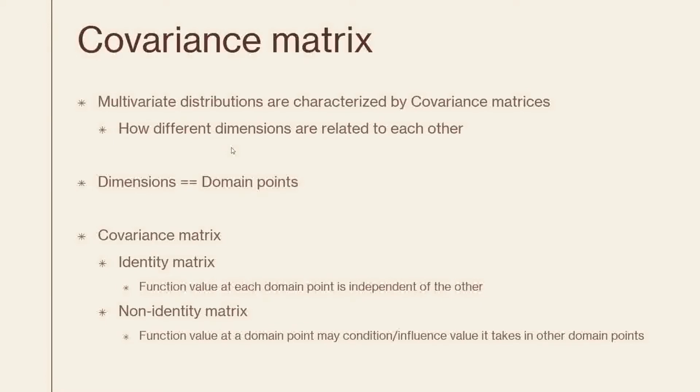So the connection now is that in the traditional view of the function, we have a mapping from domain to range, and a domain has a lot of points. If we can construct a covariance matrix that tells how each domain point is related to each other domain point, and I sample the distribution with that covariance matrix, then I will get a family of functions, and this family of functions will be very close to the actual function that we have seen.